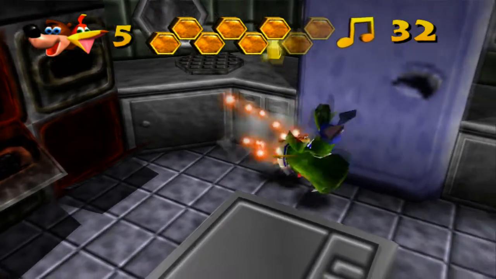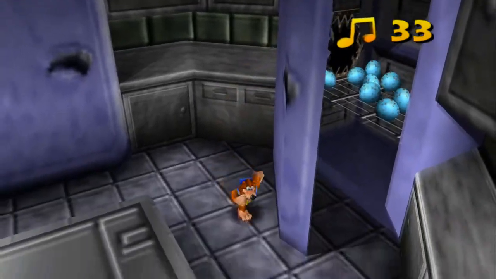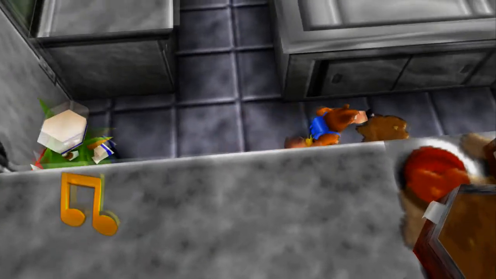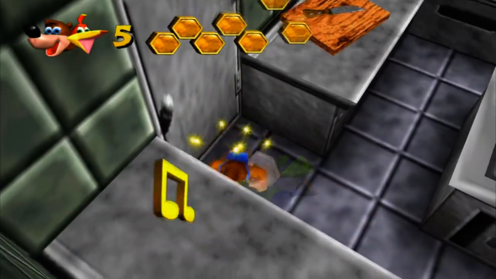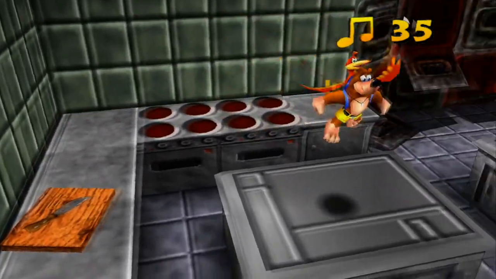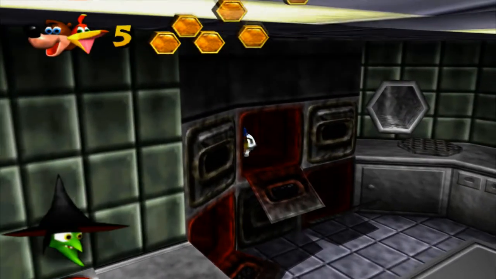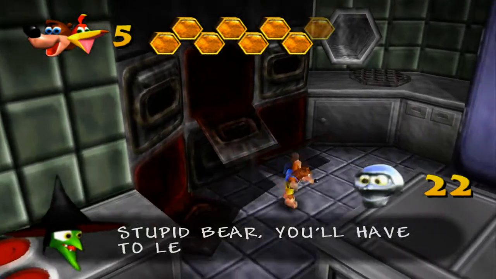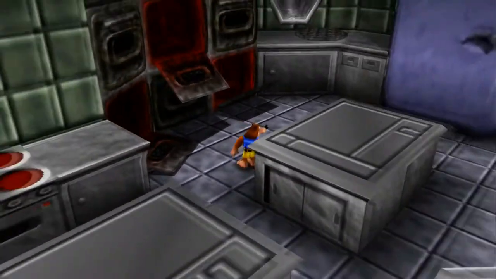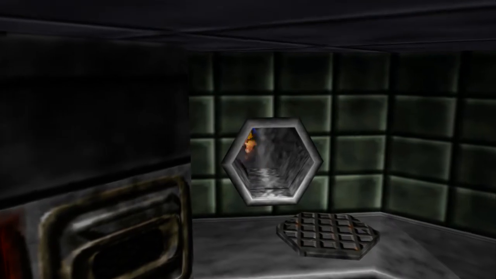Oh boy. So yeah, it looks like we are in the kitchen. There's like some soup on the stove there. It's like somebody is a bit of a messy cooker. Stepping on the hot stoves that are glowing red, by the way, will in fact hurt us. And that applies to those as well, but, you know, I wanted the Mumbo token. And of course Grunty's gonna make fun of me for stepping on that. So that's all, just some music notes and eggs and stuff you can get also.